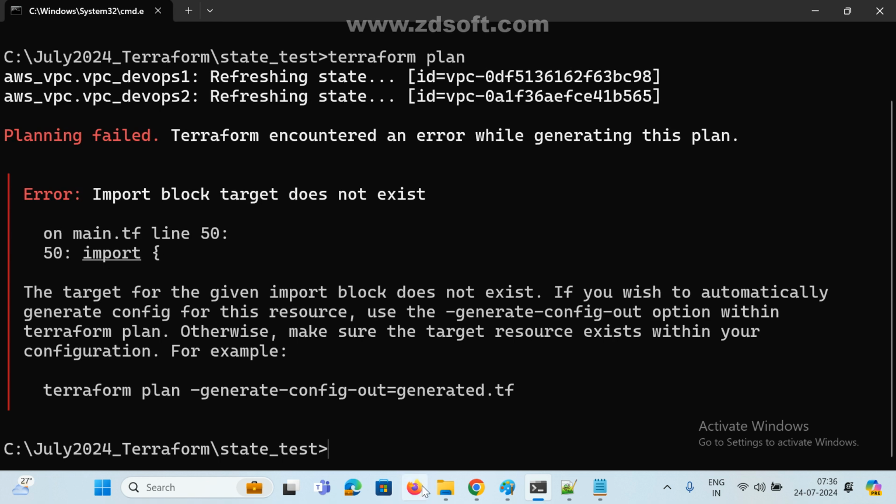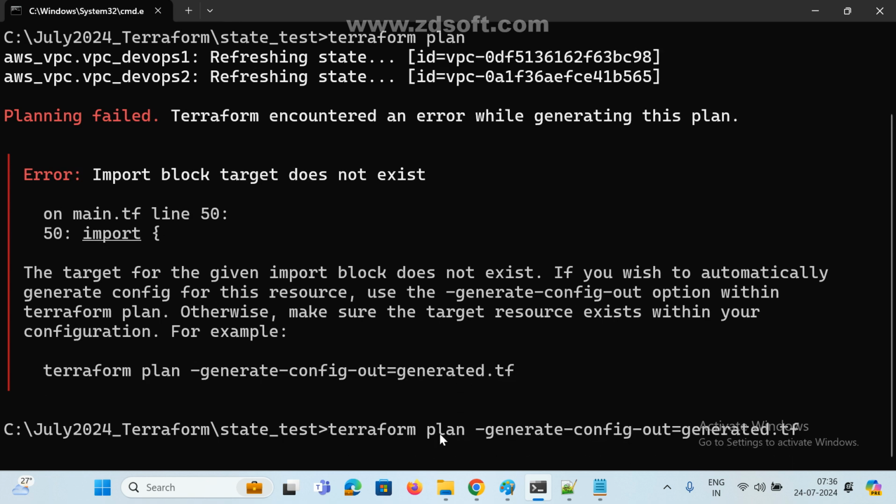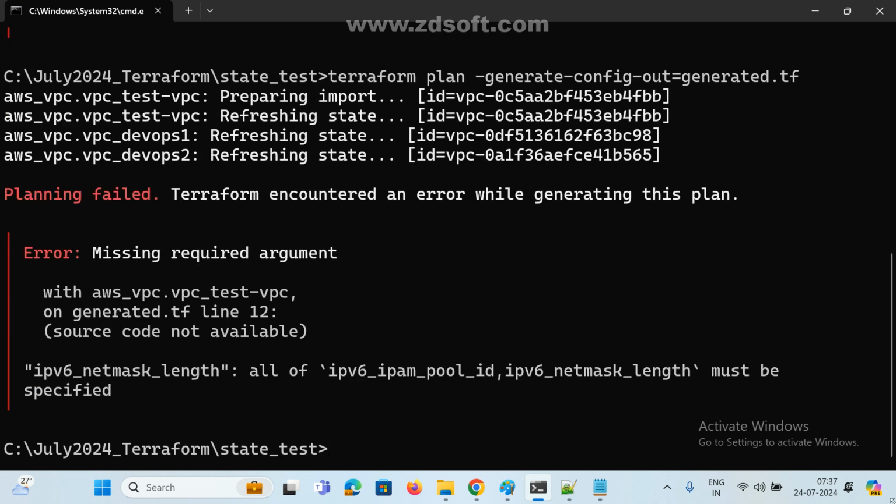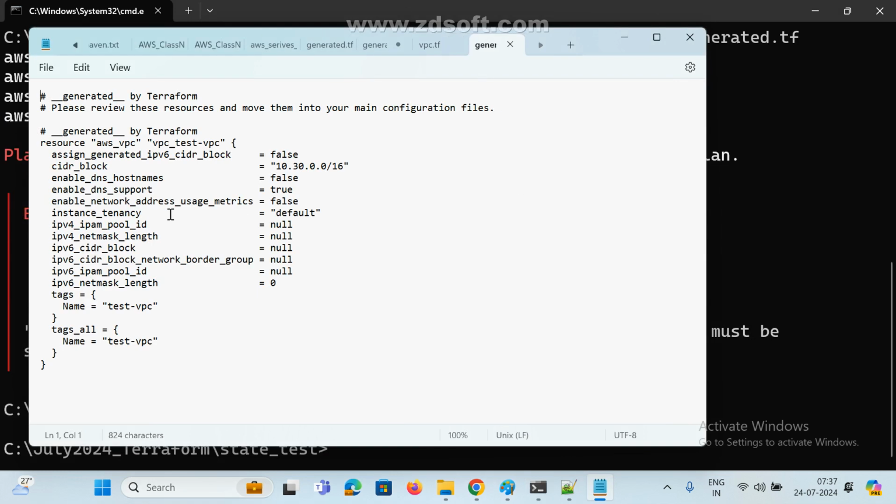Now same story. Copy, run this. Now this is the IPv6, right? Open Notepad, file name generator.tf, and just remove the IPv6 attributes.